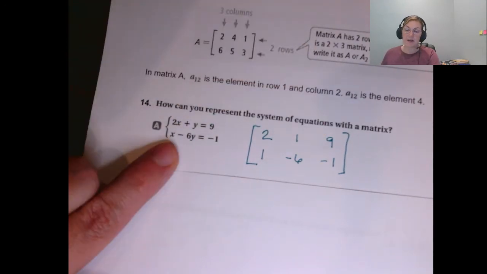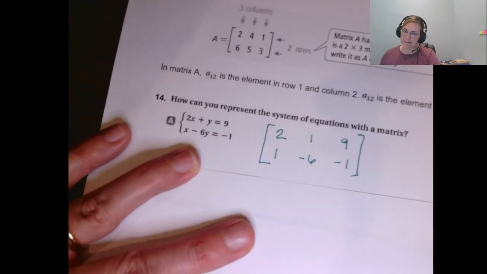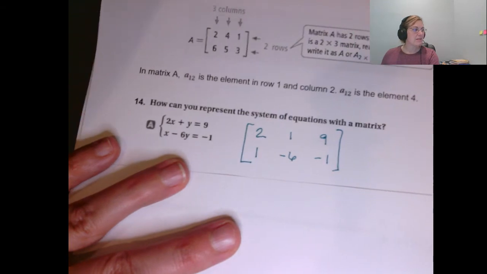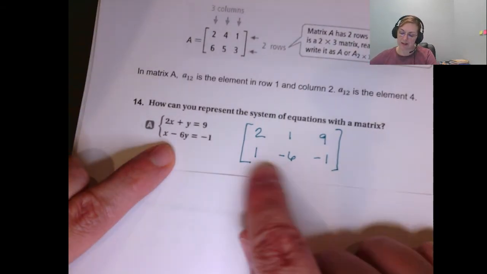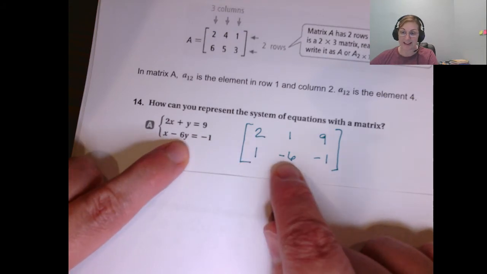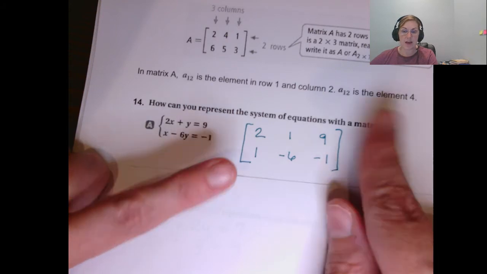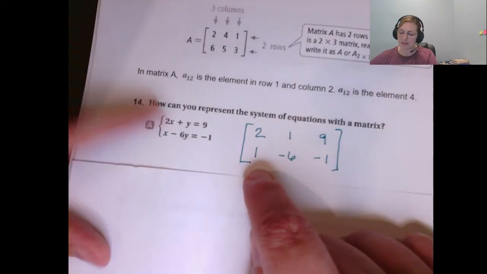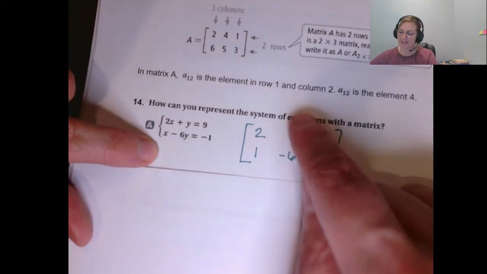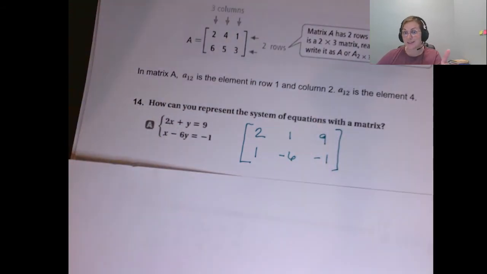I did the same thing with the second row, but I want you to recognize that I took the negatives with it. So I have the 1 that's in front of x, it's understood. I've got -6, and I've got -1 there. And notice also that in the columns, I've got the x's. The second column, I've got the y's, and in the third column, I've got the constants. That's important as we organize our information.